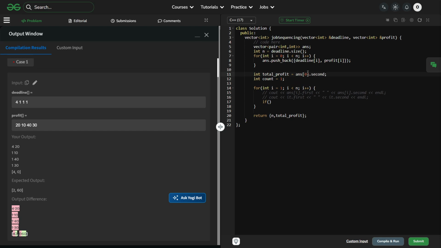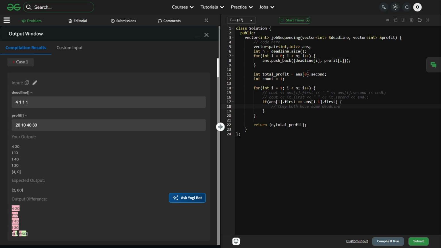Second is the profit, right? Yeah. So if answer of i dot first is equal to answer of i minus 1 dot first, which basically means they both have the same deadline.